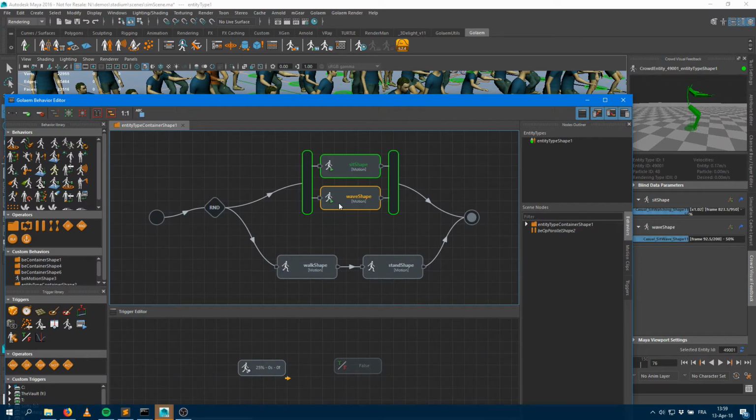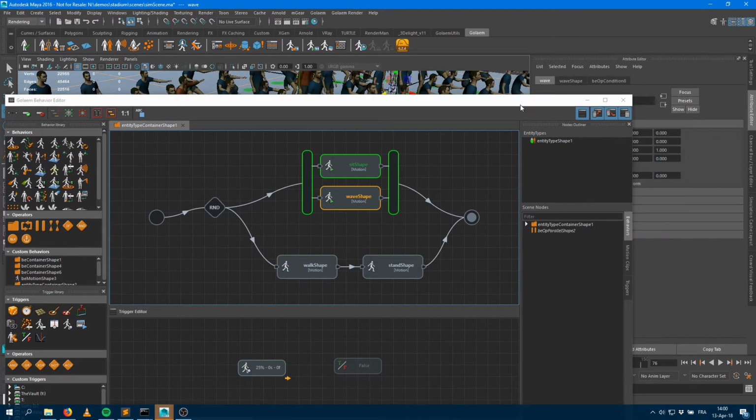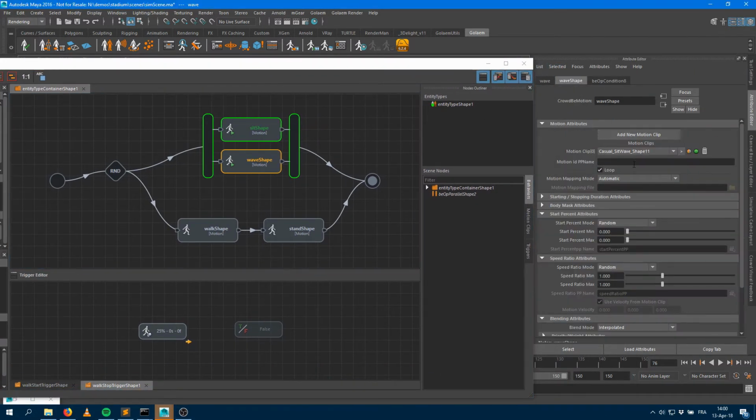What I would like to do is to say that the sit animation is going to be a low priority animation. It's going to be played while nothing else is played on top of it, and this is what I want to play on top of it sometimes when something is happening. I don't want to stop my sit, start my wave, and restart my sit after that. I just want this sit behavior to play in the background, and whenever nothing else is played, this is what controls the posture, and when something happens, I want the wave to take the control. So to take the control, I'm going to change the weighting attributes here.